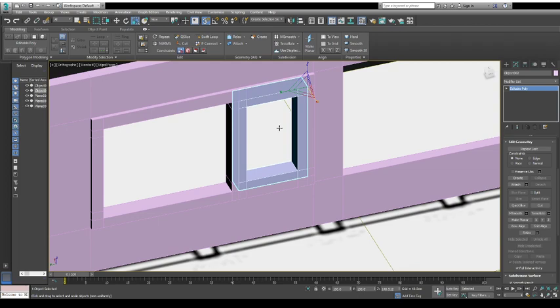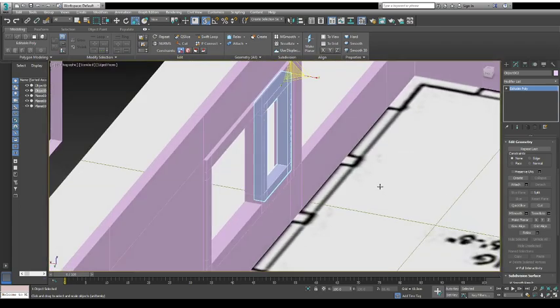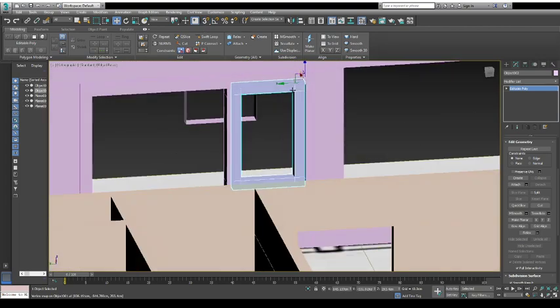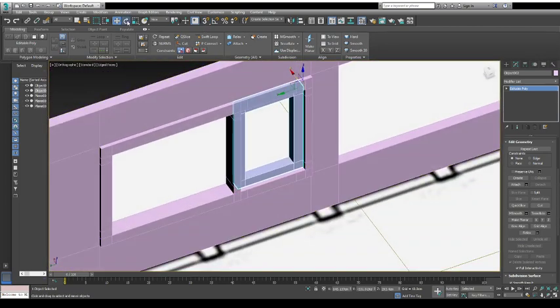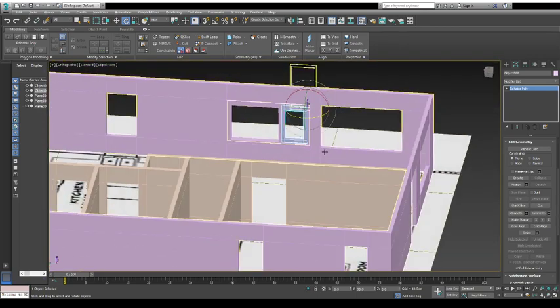And another thing, let's make that window a little bit smaller, just to have a more realistic feel for that. Yeah, like that. So now I can try to open it. Yeah, it works. Great.